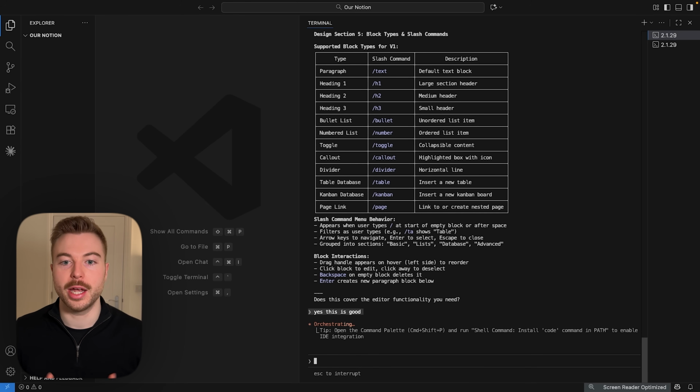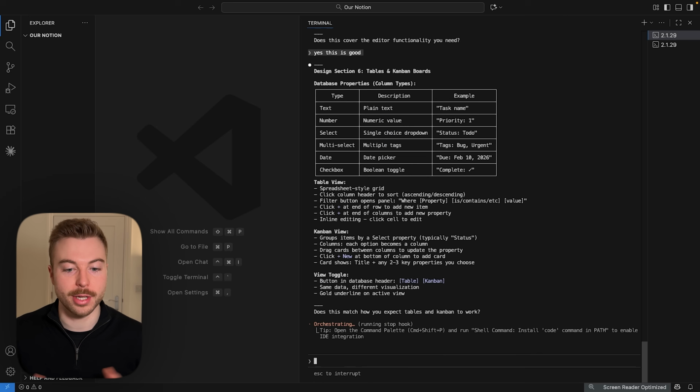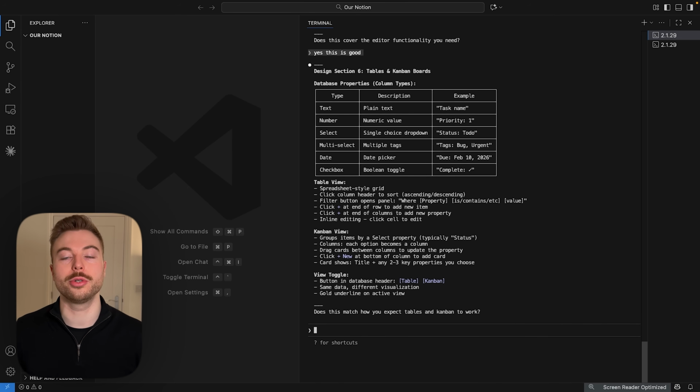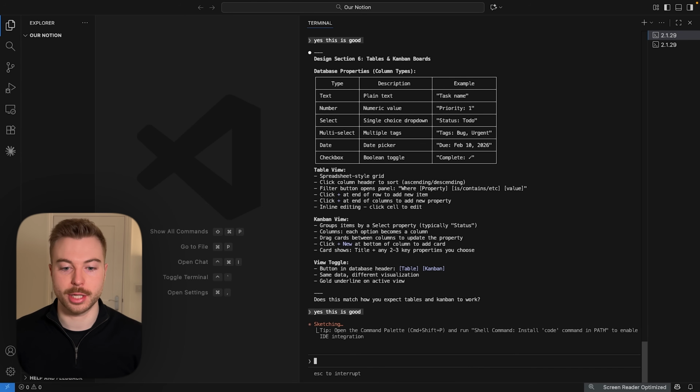We'll send this off. Again, how many people would have thought of all of these different points as they went through, testing the different ideas that you've got. Maybe you're trying to build a different application that you've never done before, you're brand new, or you're trying to enhance something you've already got. That's where Superpowers really comes into play. Again, we'll say yes, that's all good to go.